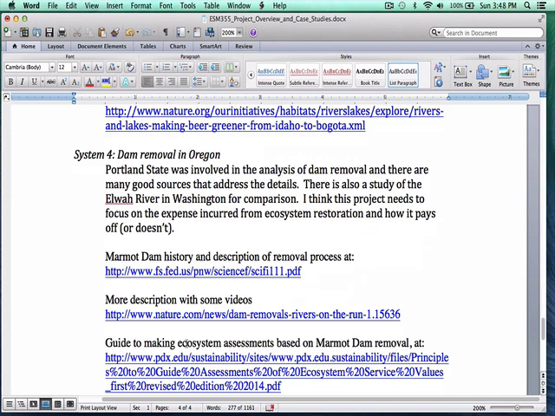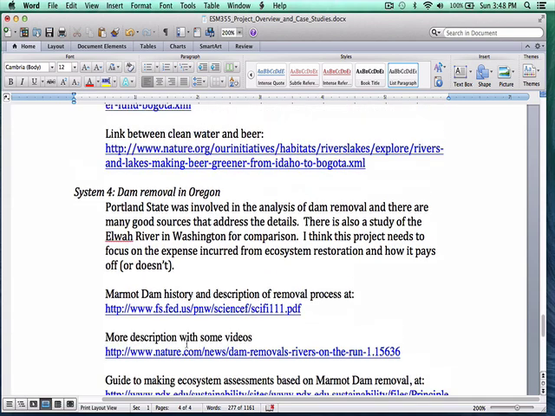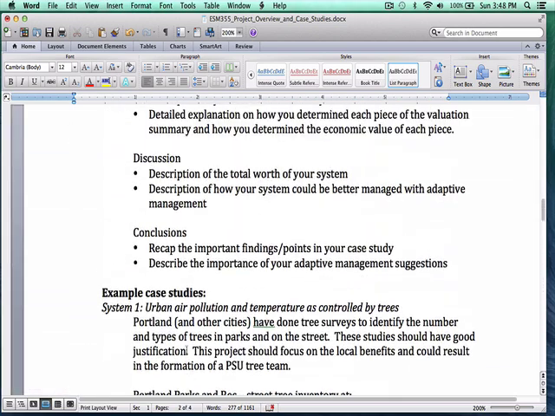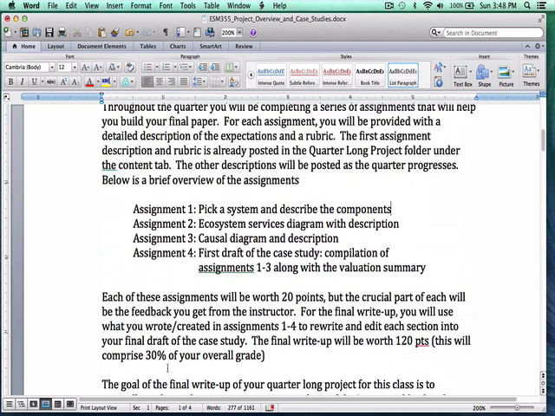And once you pick which one you think you want to do for your system, you'll look at the description of assignment number 1. You will complete all the requirements for assignment number 1, which the first step will be to pick the system, and the second step will be to describe some different components of it. It's more detailed than just a paragraph description. You'll do a lot more. So you'll actually start studying your system, and then you'll turn in assignment 1. Once you've turned assignment 1 in, you can't change to another system. You're locked into that system. You've already started the process.